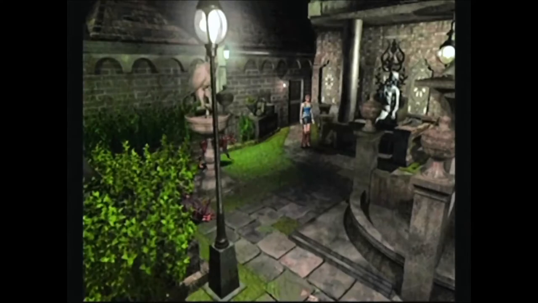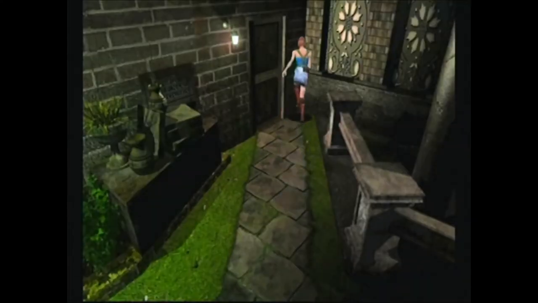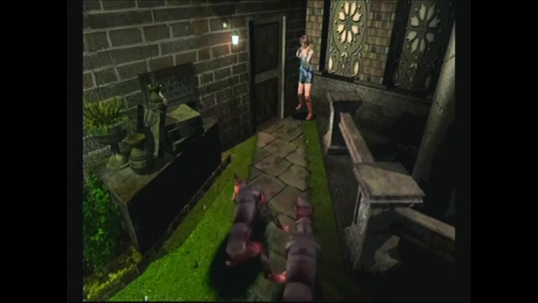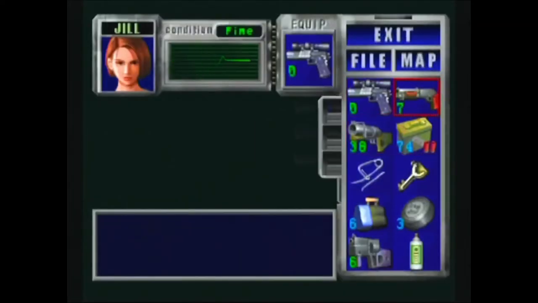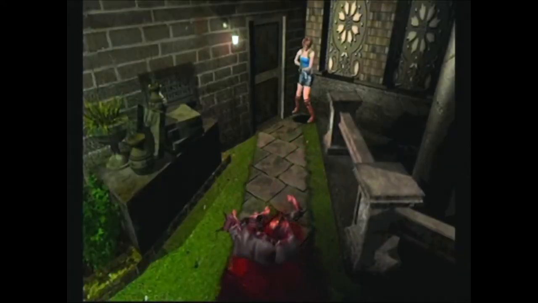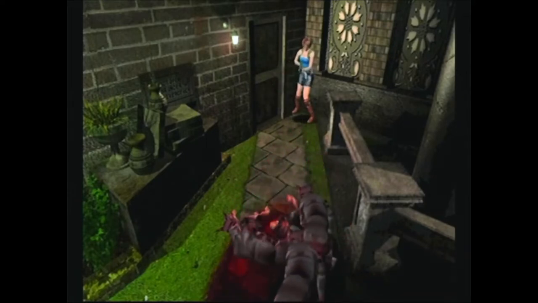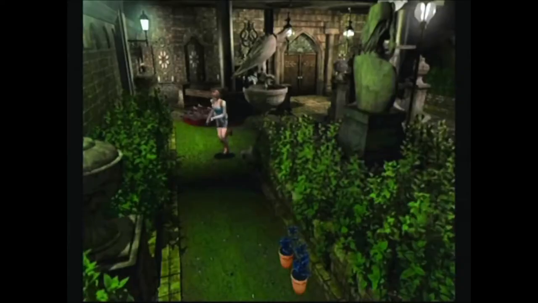I think I'll use this gun on the dogs then. Oh god. Okay. When they're close, I'll use it. Alright. Right, I've used all of that, so now I can use the shotgun. I killed one. I'm gonna try and kill them both at the same time. Got them both, yeah! Three dead dogs, yay!